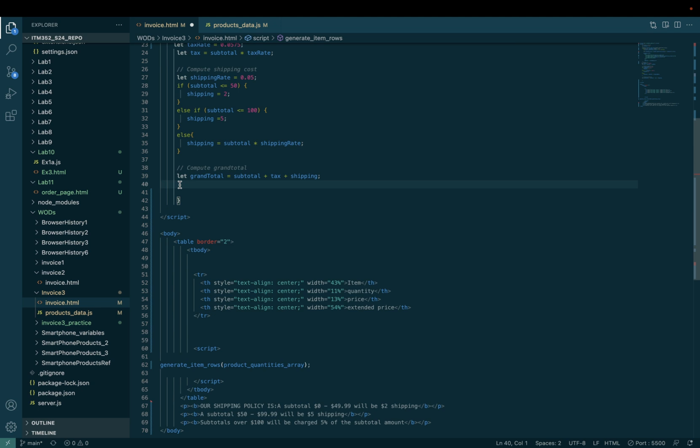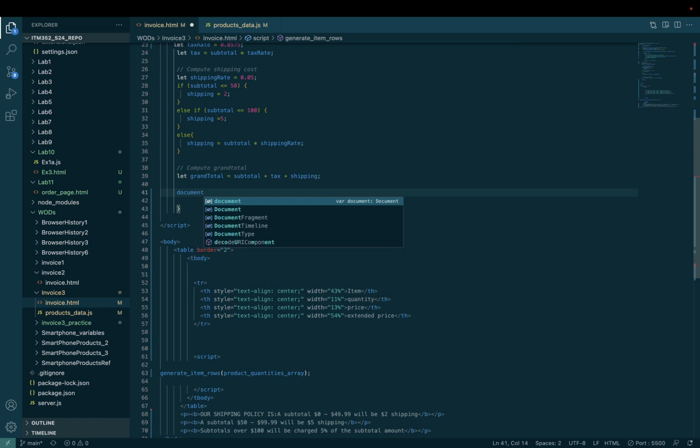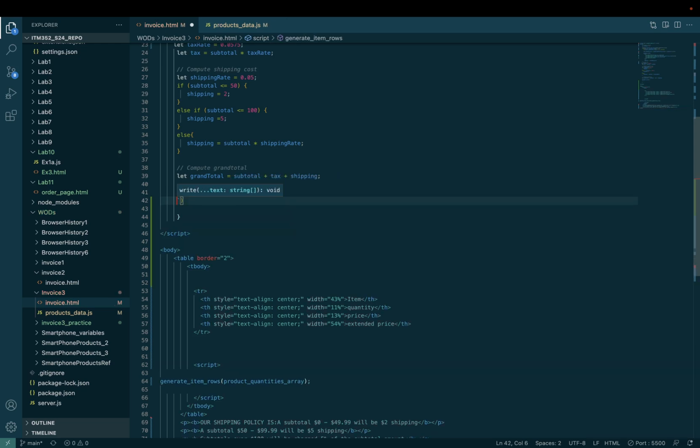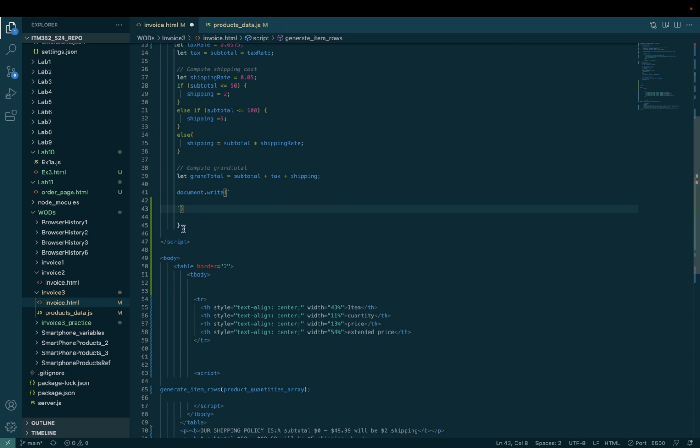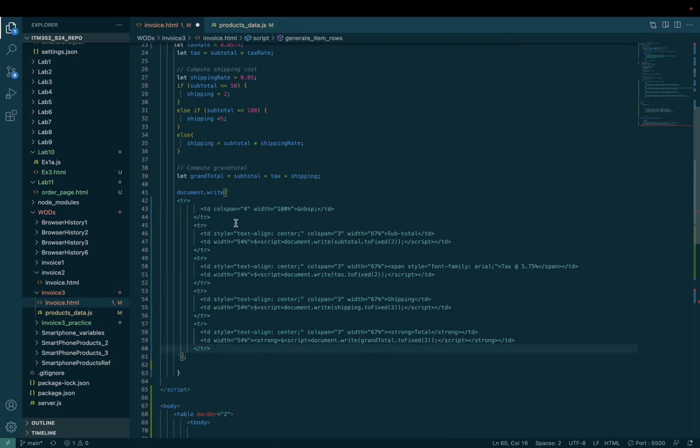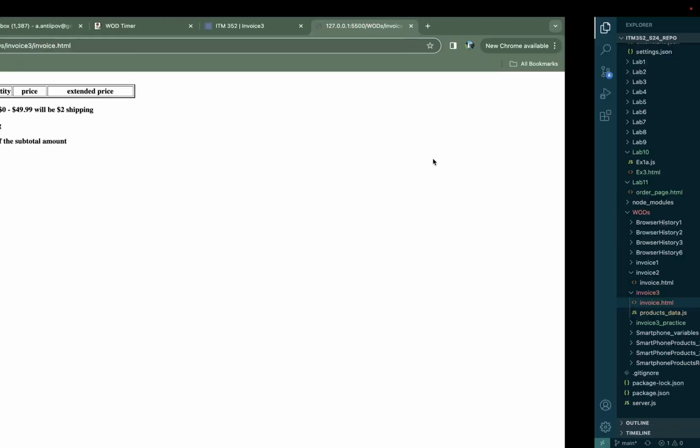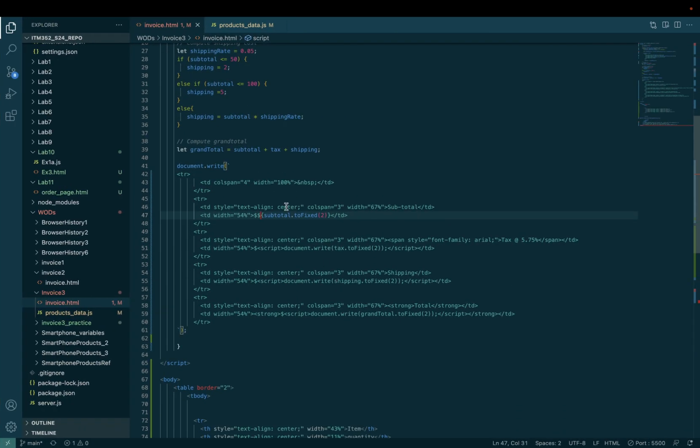So yeah, after ground total, I'll do a document.write. I'll open my curly braces, I'll add my backticks, I'll do this, and also I will close it. Then I'll paste all of this stuff, and what I'll change is this. Okay, let's first modify everything that I've got inside here, and that should help it out.